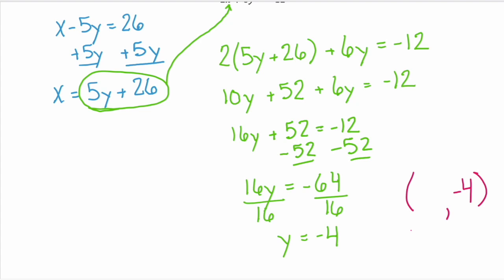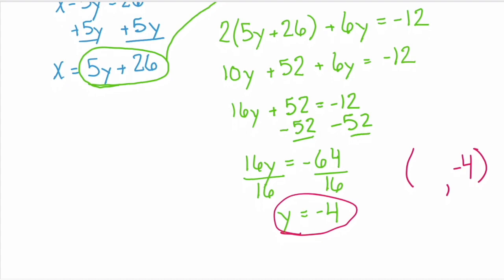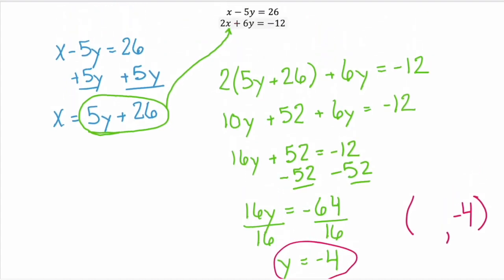And the way you do that is you take your y and you go back to your original equations and you substitute it in and solve for x. Well, here, the first equation is going to be the best choice because, again, x is by itself. Now remember to always use one of these two original equations. You never want to use one that you've altered because you could have done something wrong. So use one of the originals and then get your solution.